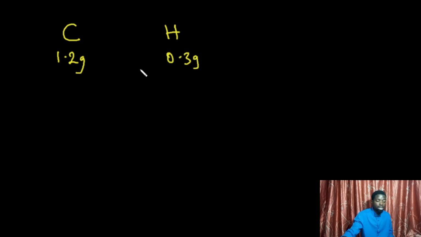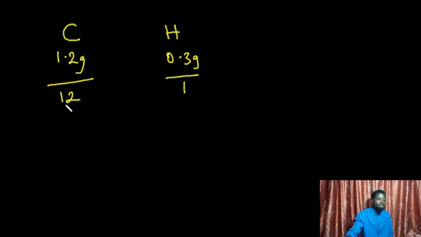Okay, so we've noticed that we've actually gotten the mass compositions of carbon and hydrogen. So let's now apply the rules of empirical formula. The first rule is carbon and hydrogen are the only constant elements, as indicated by the question. The mass composition of carbon, as we found out, is 1.2 gram, while that of hydrogen is 0.3. Remember, you could divide the percentage compositions or mass composition. In this question, we are dealing with a mass composition, so we utilize it. Now, having gotten the mass composition, the next thing we need to do is divide each of these mass compositions by their corresponding atomic masses.